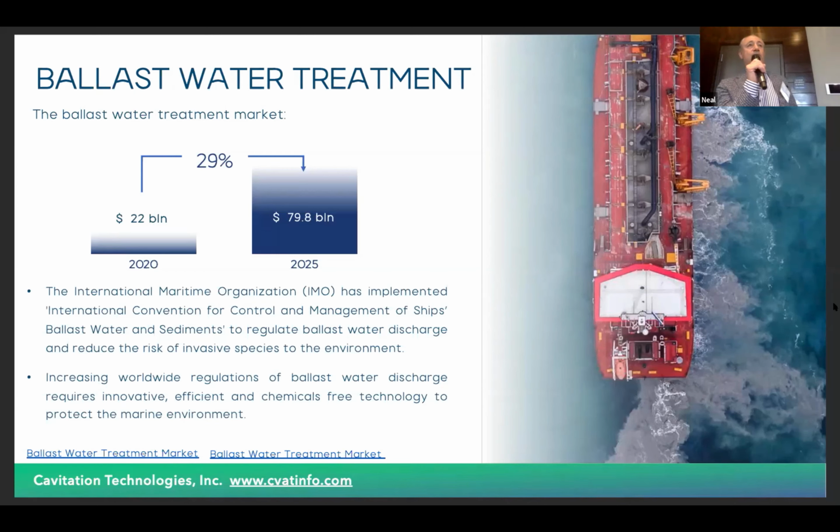So a number of companies came in working on the technologies. Today, one of the most advanced technologies is UV light. So whatever the conventional process is, they also have UV, and that's how they kill BOD and try to reduce as much as possible the usage of chemicals. Chemicals are still being implemented. However, we believe that with our technology, we are going to be able to achieve treatment of ballast water without usage of any chemicals. Again, the question here becomes the cost.